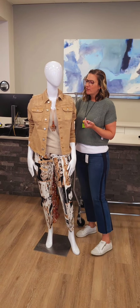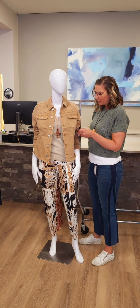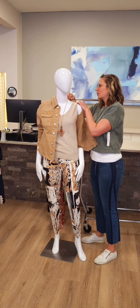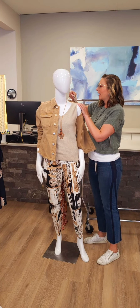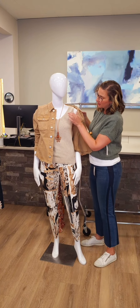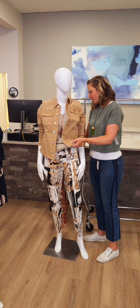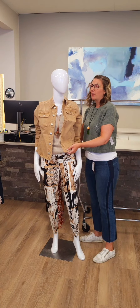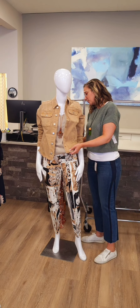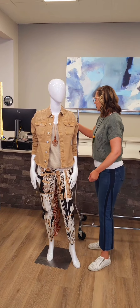Moving to the next mannequin — the first jean jacket of the season from Tribal: a raw edge denim jacket for $147. So many of these pieces mix and match, it's fabulous. Underneath is a cotton ribbed tank in oat from Cream out of Denmark for $89 — a v-neck. The pants feature a print you may recognize from a Joseph Ribkoff tunic top already shown. This is the Ribkoff abstract crop pant in vanilla for $138. Also showing new jewelry from GG Gems creator Gina.